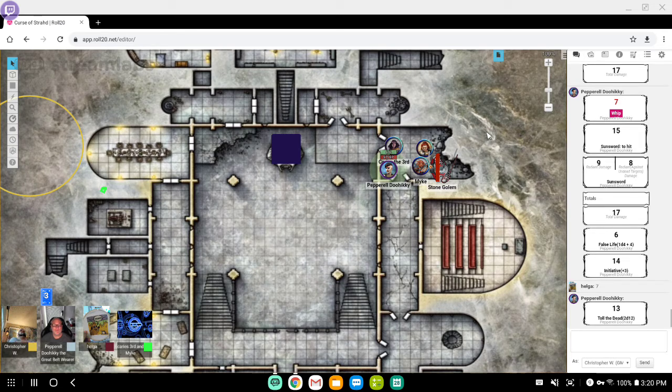Myke, what would you like to do? Myke would like to rage, because he doesn't like getting smacked in the face. Nobody makes me bleed my own blood. Exactly. Nat 20. Nice. Double damage.